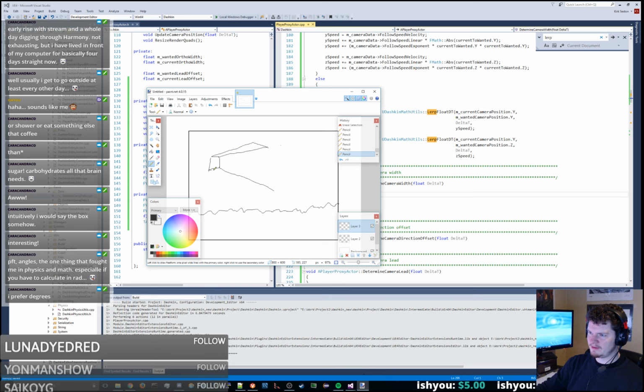This is a really awful drawing, but if there's a little box here, it's going to take that box and map it to a box on the screen properly in 3 dimensions. And it'll take into account the angle of the frustum and all that sort of stuff.